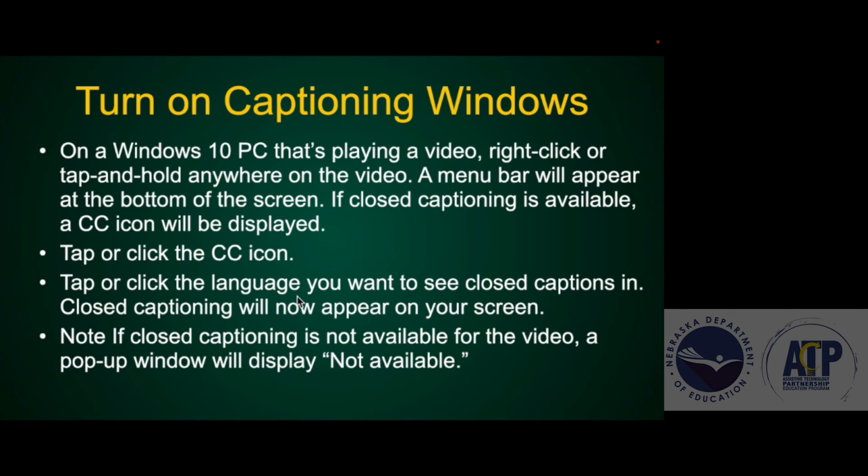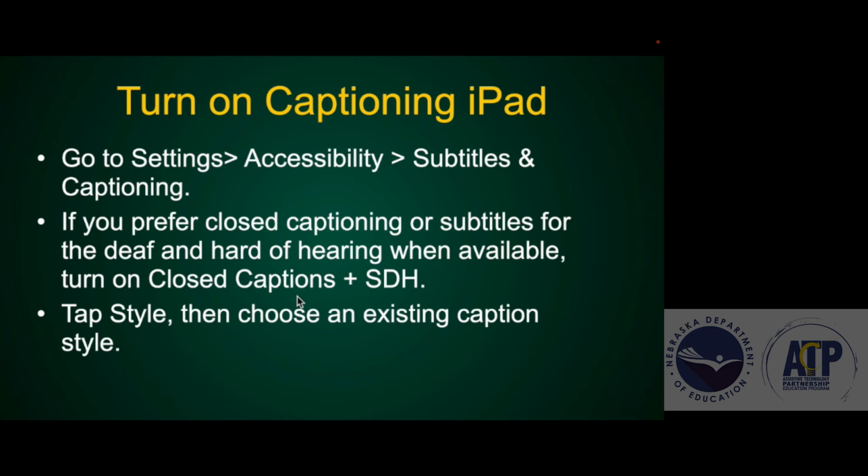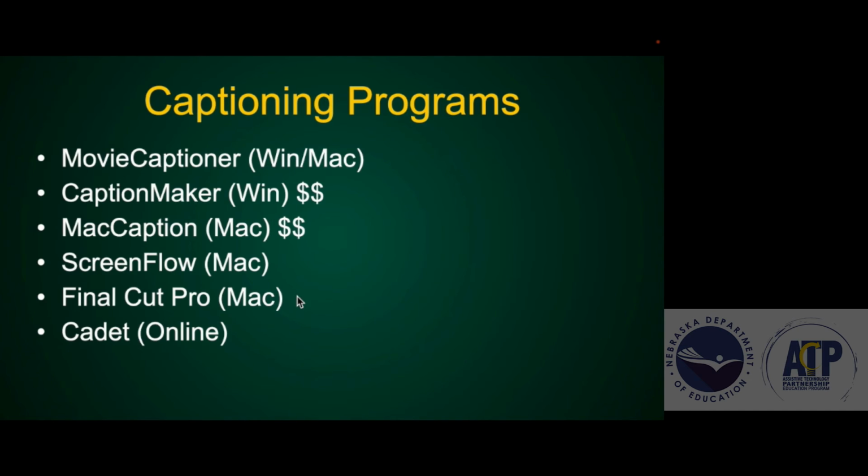In Windows, you can turn on the captioning on PCs when they're playing a video. You would basically right-click anywhere in the video and click on the closed captioning icon. On the iPad, you go to Settings, Accessibility, Subtitles and Captioning, and turn that on, so you would turn on the SDH closed captioning. A lot of them will also allow you to change the style of the way captioning looks.